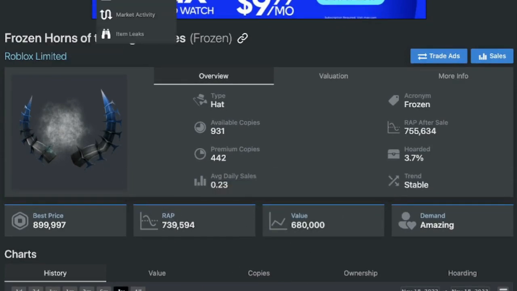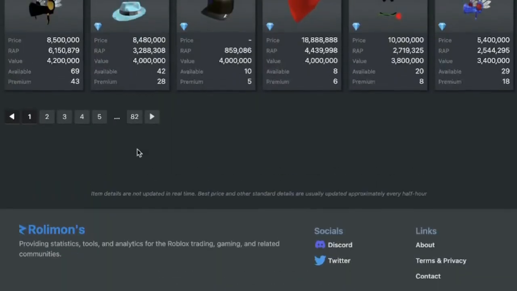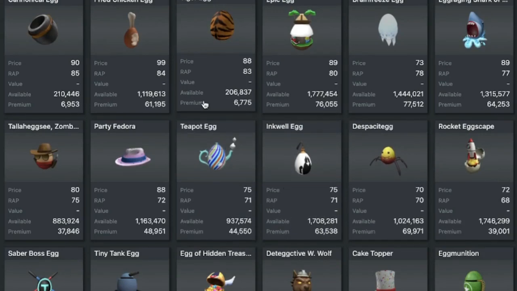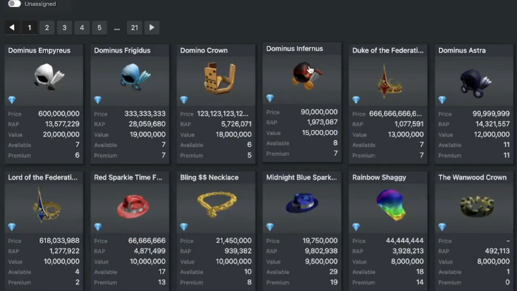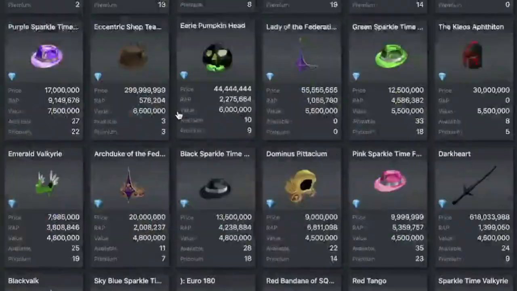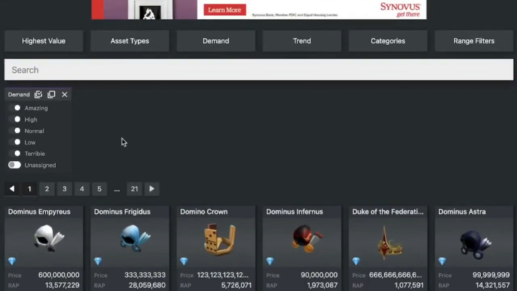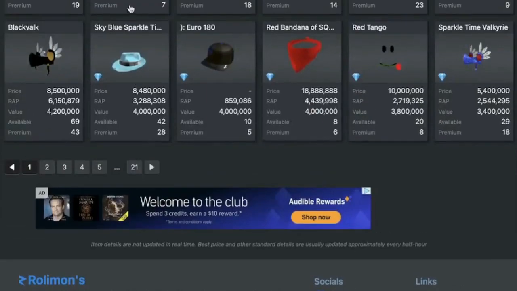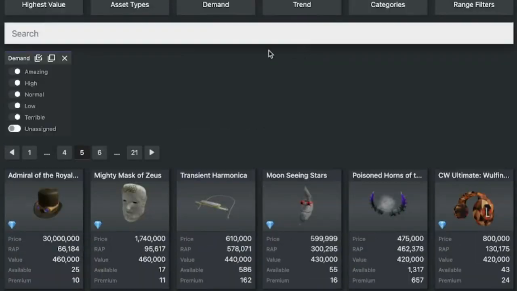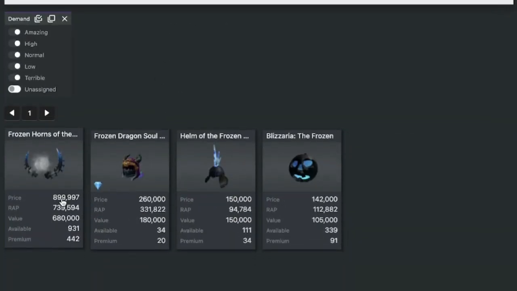But again, back to the topic, a wrap item is simply an item that has no value. So all these little items right here have no value. They are all considered wrap items, but you can also consider them smalls. And then of course the opposite of wrap is obviously value. Value is any item on Roblox that has a value assigned to it, most likely by a trading community such as Rolimons. All these items right here are valued, and they do not go off of the wrap. For example, that Frozen Horns of the Frigid Plains I showed you, people don't really trade off the wrap unless it starts to do very well. Then people will trade it based off of the wrap, but that rarely ever happens. People will mostly only trade off the value because the value determines how well an item is doing.